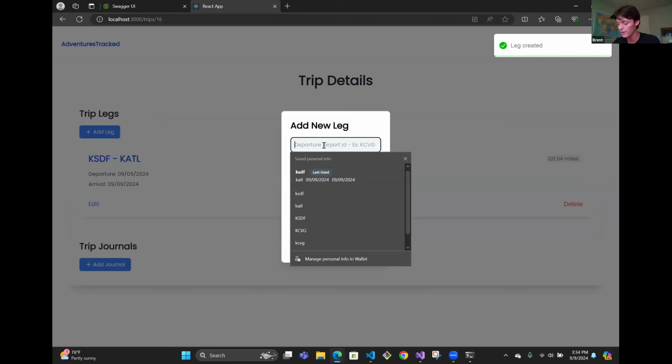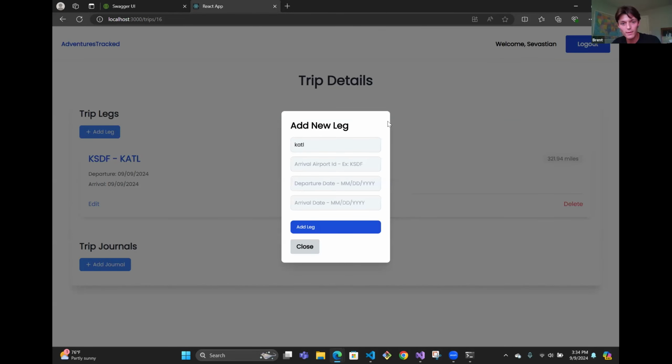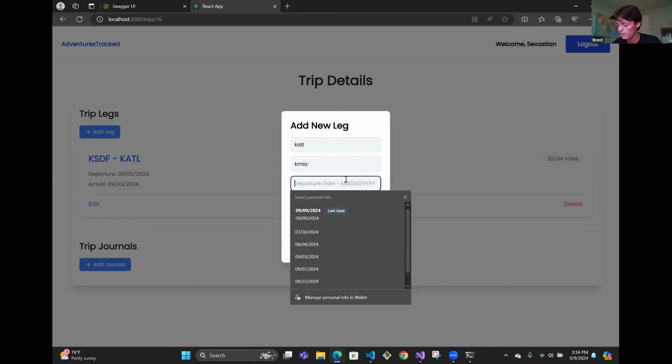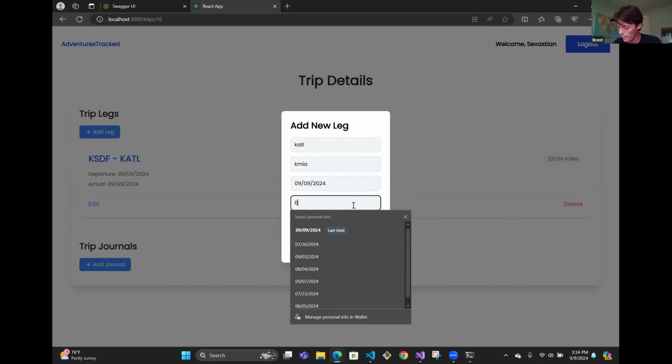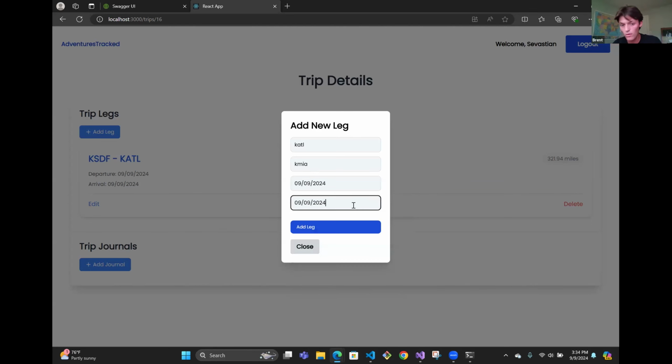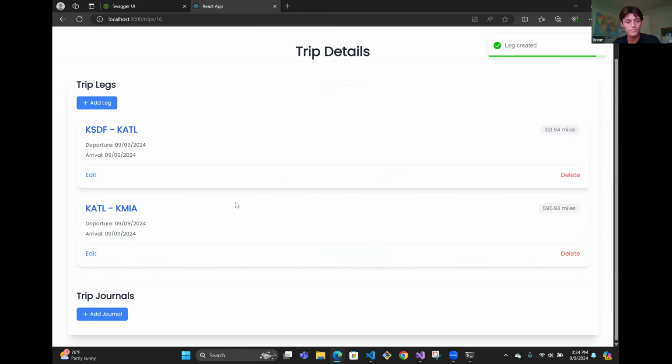And then you can add another leg from Atlanta to Miami. Add the leg. All right. And then you can add notes as well.